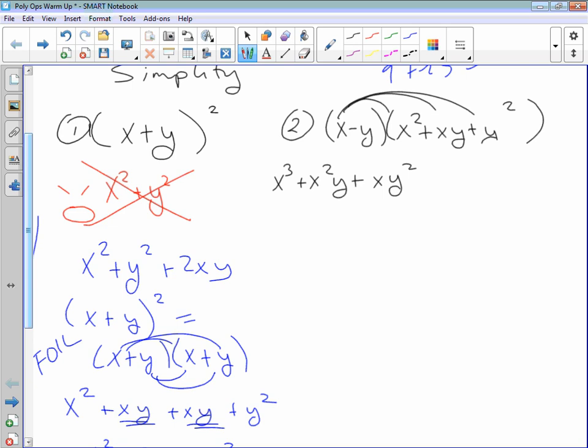Now you got to do the negative y. We okay? When did you get x squared y? Right here, when I do x times xy. Then negative y times x squared, negative x squared y. You guys okay if I just write all the x's up front? I could always write y times x, but I'm going to put the x's up front so that they stay organized. So negative times a positive is negative, y times x squared is x squared times y. Negative times a positive is a negative, y times xy is xy squared. Negative times negative is positive, negative y times negative y.